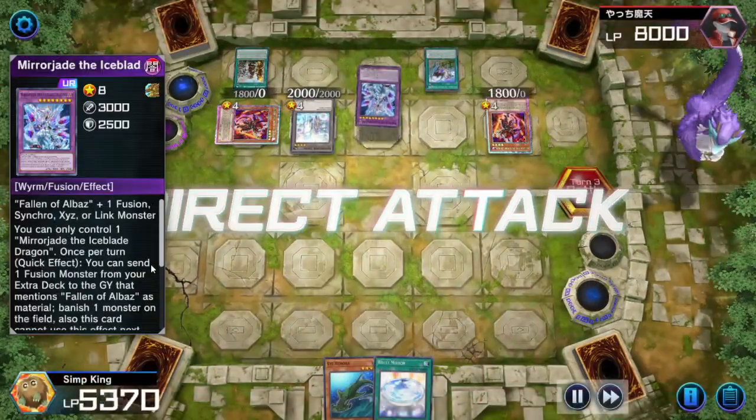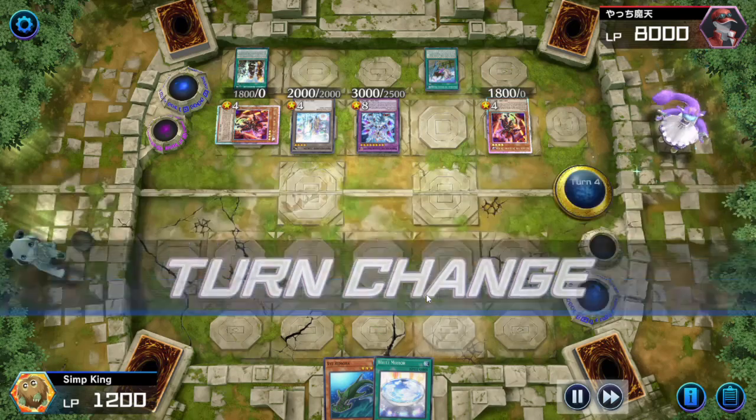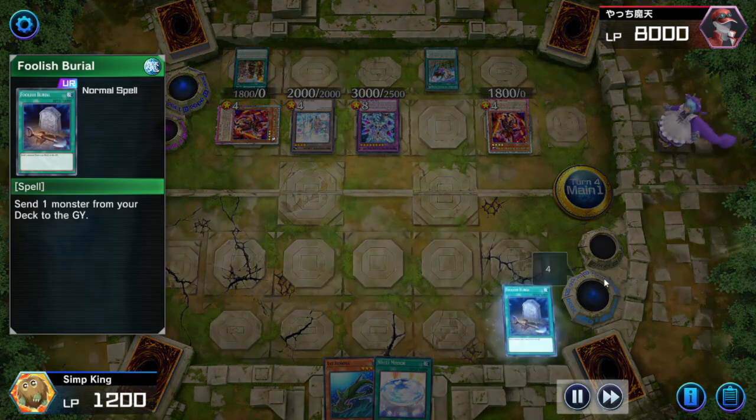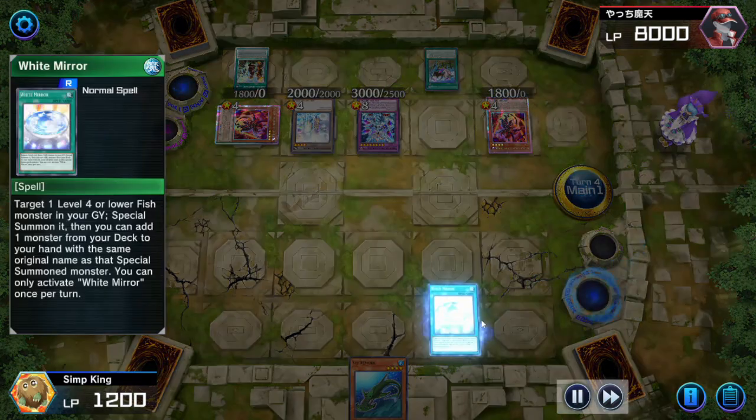He's got the ability on the Mirror Jade to quick effect banish. So we're in big trouble here. Let's hope we draw something good. Foolish Burial is very good here. We can send a fish directly to the graveyard. We're going to send Buzzsaw Shark, so we can use White Mirror.